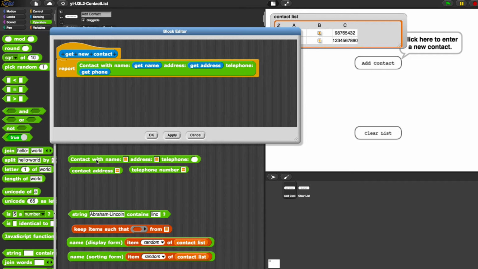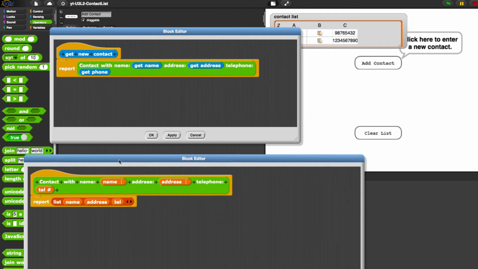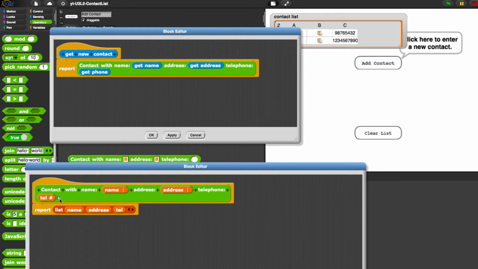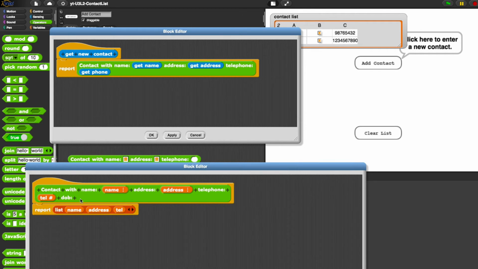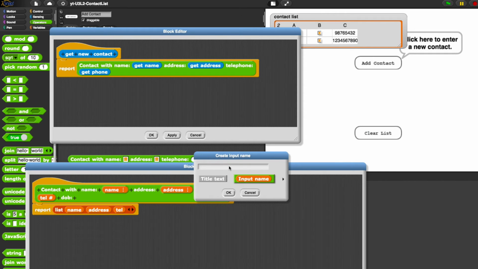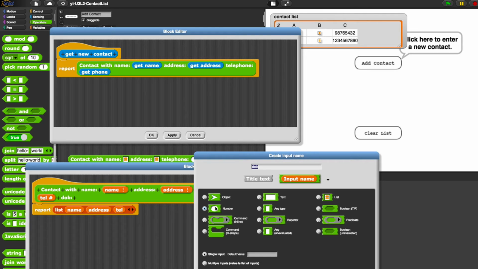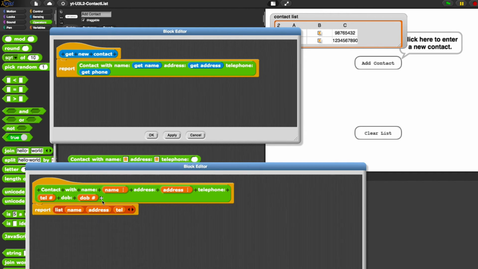So if we ended up adding something like date of birth, when we add a new field for date of birth, DOB, and let's just say it's input as a number, and press OK. If we add this now, then we would need to create a new thing, and then we would put a new item of the list. We would then put date of birth in there.